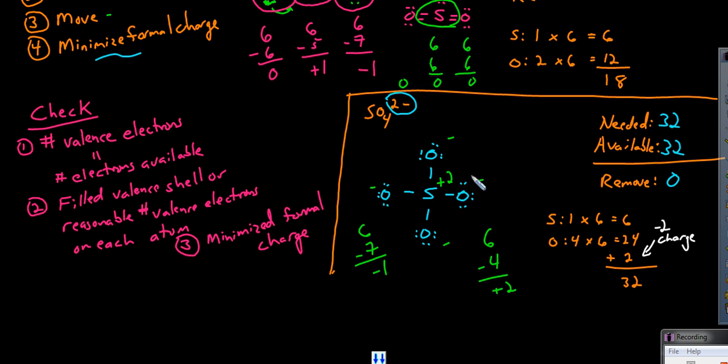Too much formal charge here. Let's get rid of some formal charge. Remember, you can get rid of formal charge by forming bonds. Transfer electrons from the negatively charged atoms to the positively charged atoms to form bonds. This one transfer would give us 0 formal charge on the oxygen, but a +1 formal charge on the sulfur. What about if we transfer 2 pairs of electrons to form bonds? Now we get the following structure.